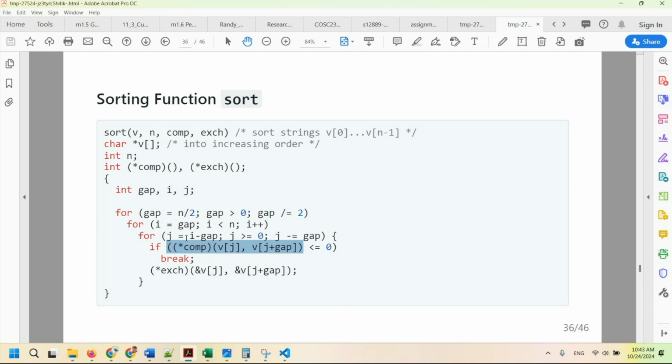I would say the only big difference is here: this bracket with your star and the function name. Similarly, you will do this thing here. Note that this compare function is not defined. You can use any way to compare, either numerical or string or whatever else you like. The only difference is which function the pointer you are sending points to.